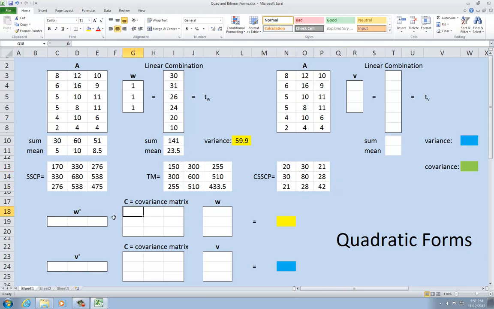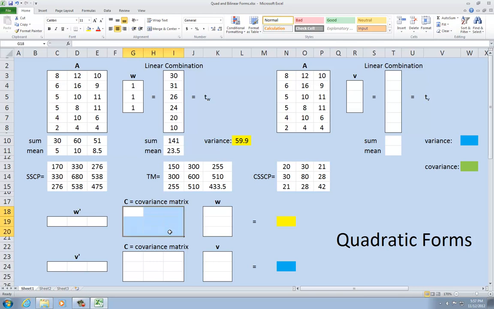The last step in finding our matrix C, the covariance matrix, is to take the CSSCP matrix and divide by n minus 1. What is n again? n is the number of subjects we have, which is 6, so n minus 1 is 5.